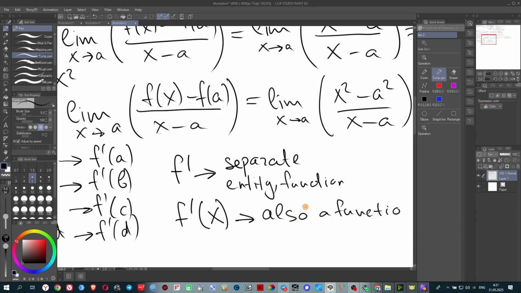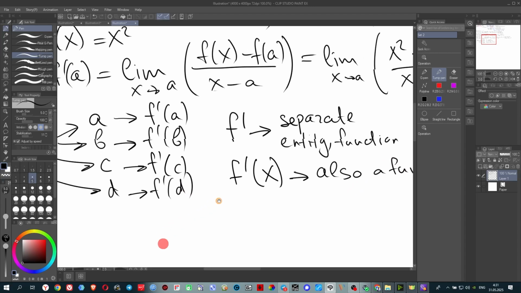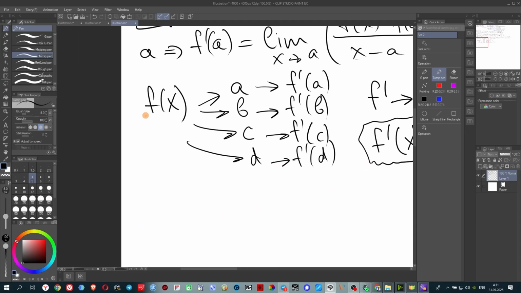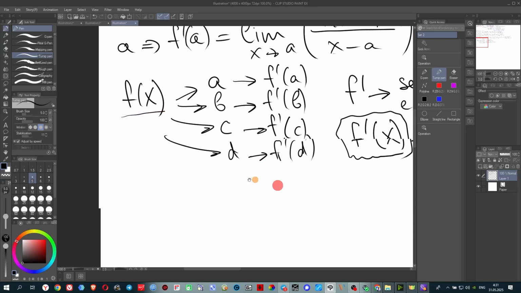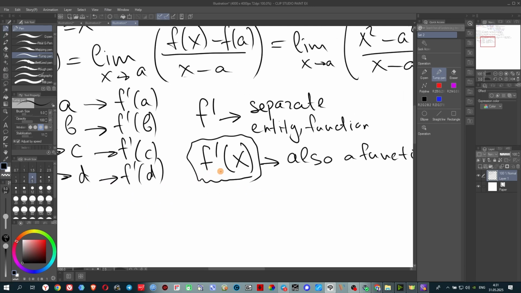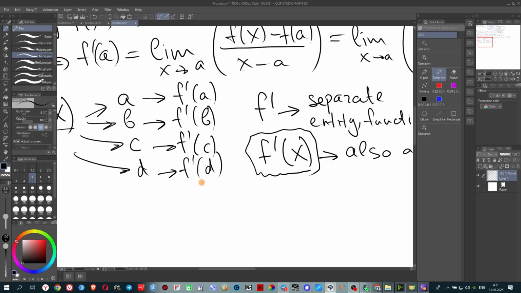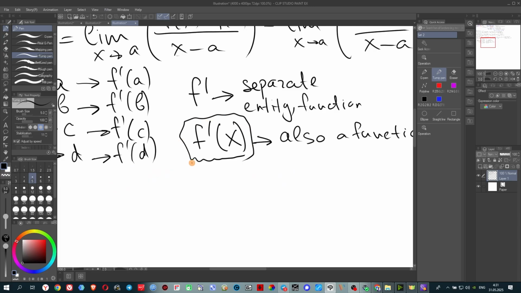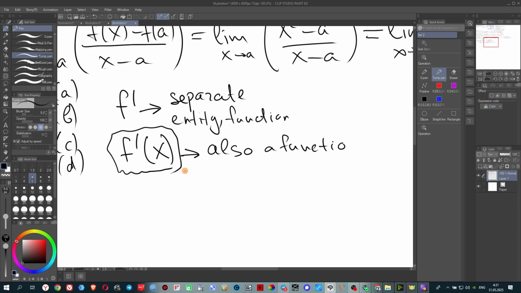So it's not just a limit at a certain point A. You can look at this f prime of x as a separate function. Of course, you need to have initially some function f, and after that you can figure out what this function is. We'll go into detail later, but is the idea clear to you, that if we can figure out the derivative at one point, at another point, then the derivative of f itself is also an independent function? Yes, sure, I understand.